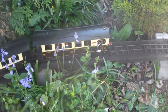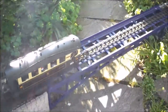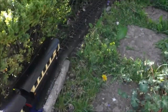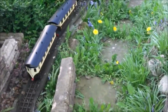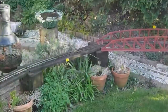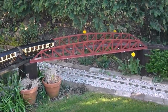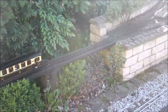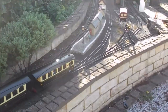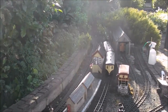Short pause just to catch her breath a little, and then she's off again. Across the underarched bridge. Getting a bit warmed up now. After a full circuit of the railway completed, and she passes through Herrington Park Station.